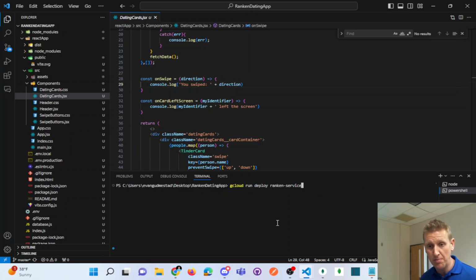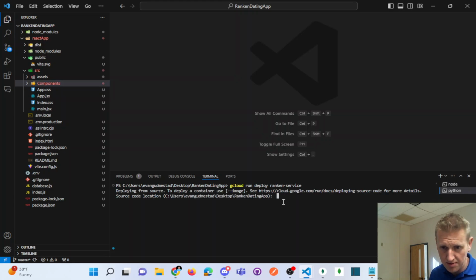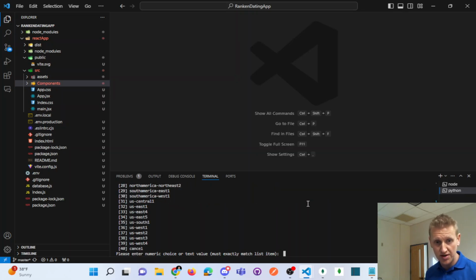So let me go back here and run my gcloud and redeploy my service. Now that this is up and running on localhost, we get this running on gcloud. So here, yes, we're in the root folder, so that is correct. Less questions to answer this time.